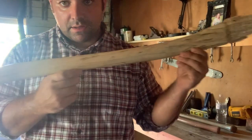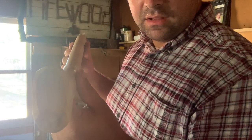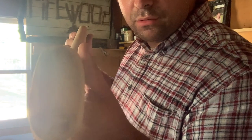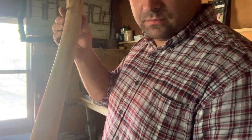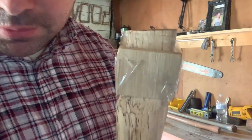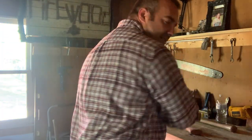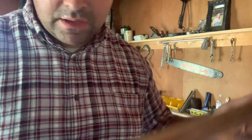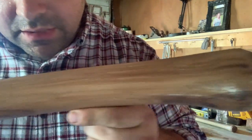Pretty good looking handle, really. I don't know how good this type of wood is for splitting. Deviled in, they knew to do that. This is a single bit handle here, and they come with a wedge too, so that's pretty cool. There's one that's the lightest one out of all of them too. Here's another one. See, it's already got a shine to it. Wedge.